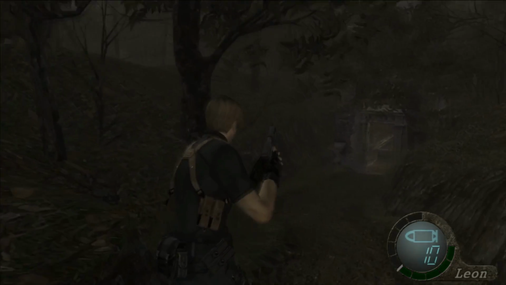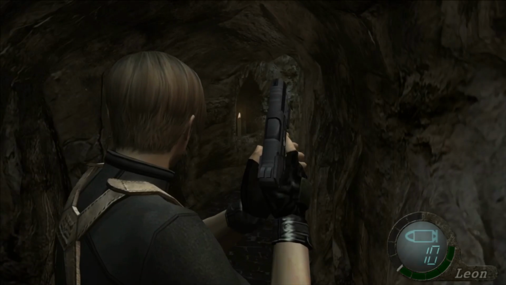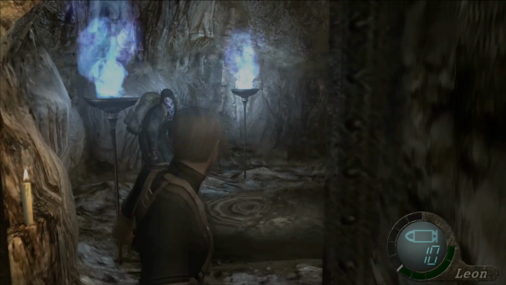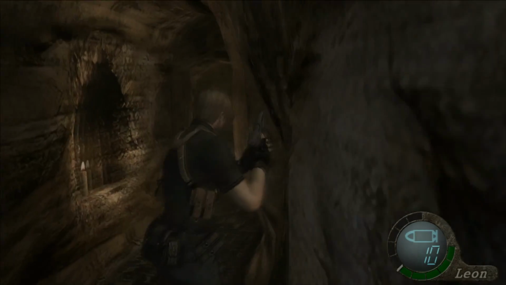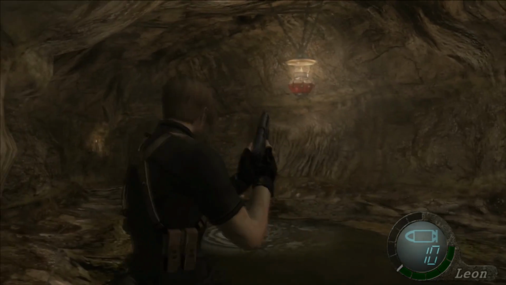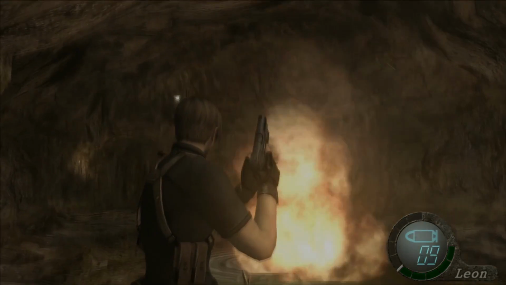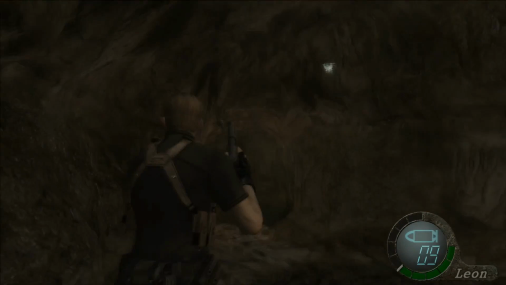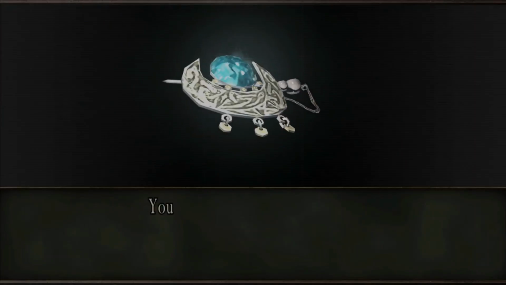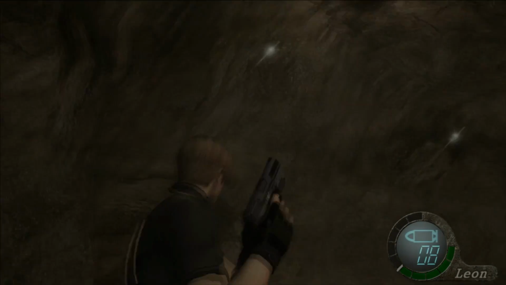I'm gonna have to backtrack a little bit here, because I'm assuming the stars are treasures with a treasure map. And if that's the case, I missed one. Right? So are they trying to say this is a treasure? No, that wasn't the treasure. This is. You've got the elegant headdress. Wait a minute, there's a lot of stuff in here.